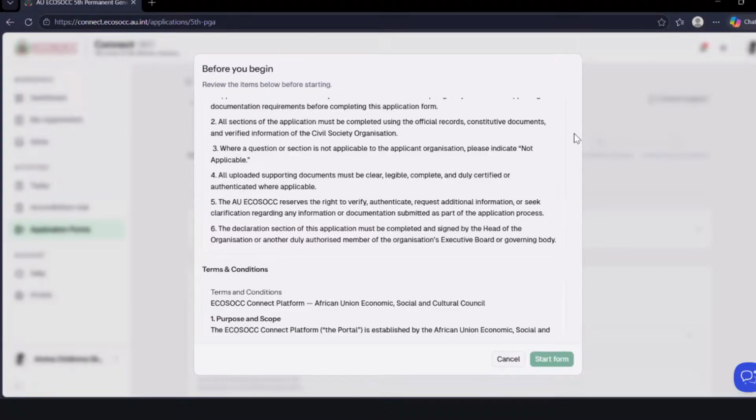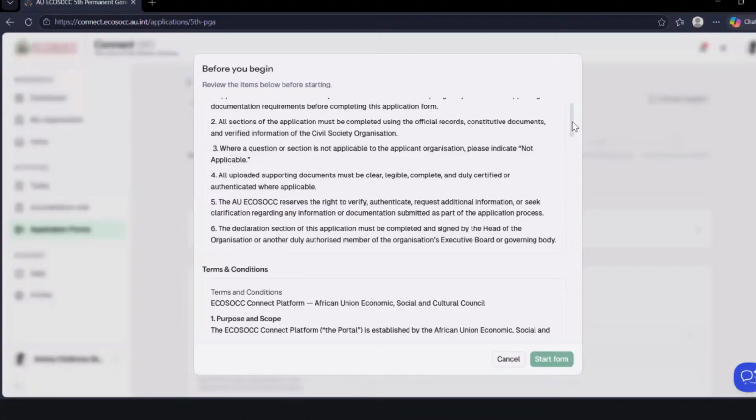And number 4 is very, very important. Most applicants fail this requirement. I want to strongly advise that you attach clear, legible, complete, and duly certified and authenticated documents. Maybe to give you one example, when it comes to an auditing statement, you have to submit an auditing statement that is done by an independent auditing firm that is duly authenticated and verified.